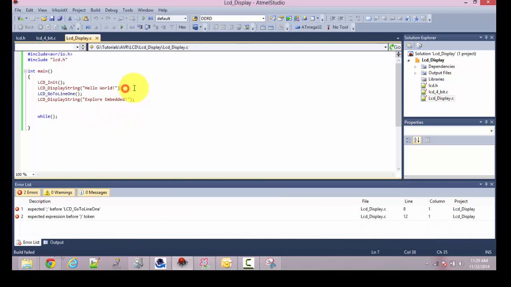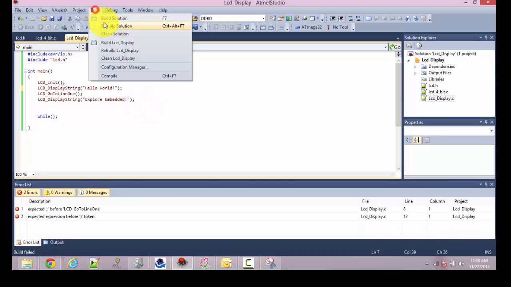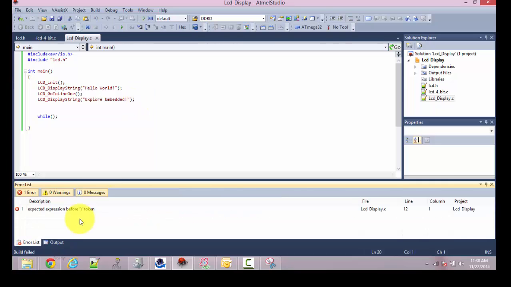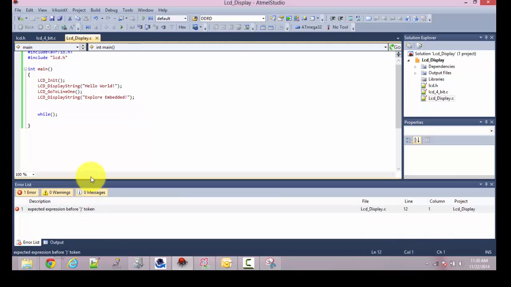Oh, we made an error here, I missed a semicolon. Is there anything else missing?